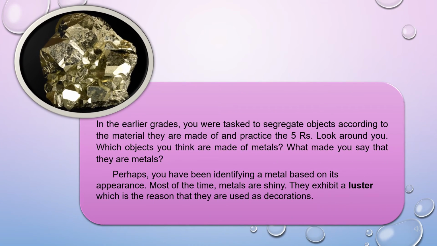In your earlier grades, you were tasked to segregate objects according to the materials they are made of and practice the 5 R's. So during your elementary grades, your teachers or maybe your parents have already taught you how to do segregation. Okay? We separate the biodegradable from the non-biodegradable, or we separate the plastics from metals.